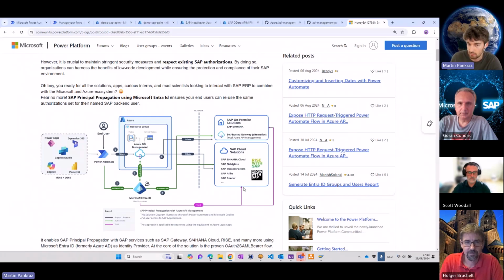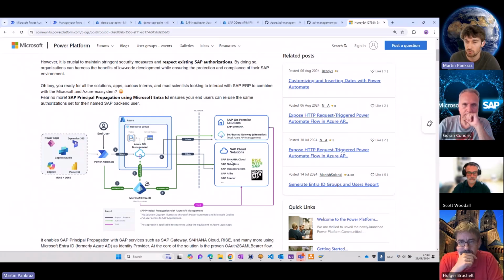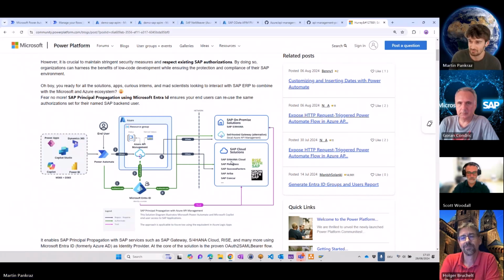And we did today the S4HANA Cloud Private Edition, so to say. But it would also work with any SAP gateway. And I'm in the process of releasing this also for SuccessFactors. And basically, we did this also with S4HANA Public Cloud before. A nice partner conversation on this one, where they execute this at scale. But it works for all the other products too.